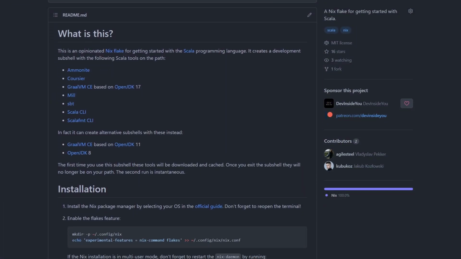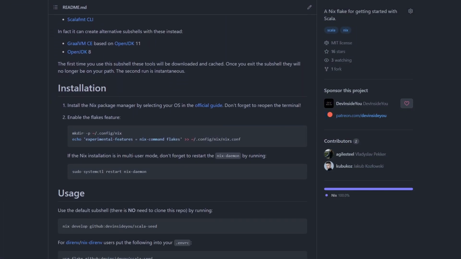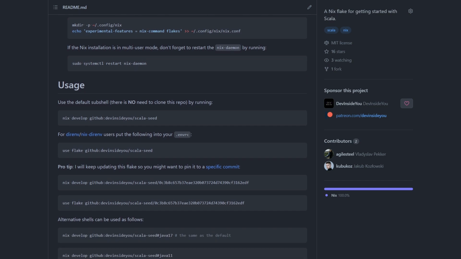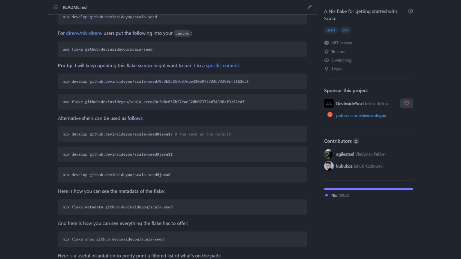In fact, one of the reasons I'm making this video is because I recently made a video about the Nix flake for Scala, and in there we set up an entire development environment in a fresh WSL instance, with the exception of VS Code, because the WSL instance would connect to the VS Code that was on Windows, which was already fully configured, so it was not really fair game. So now we will be able to complete the cycle and get you one step closer to a fully configured Scala environment.